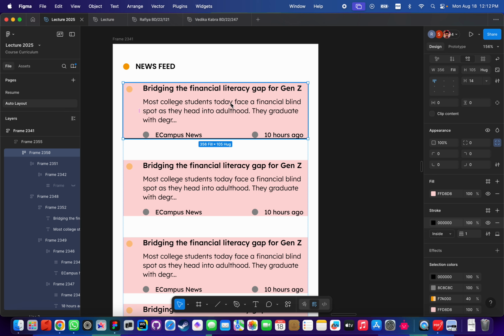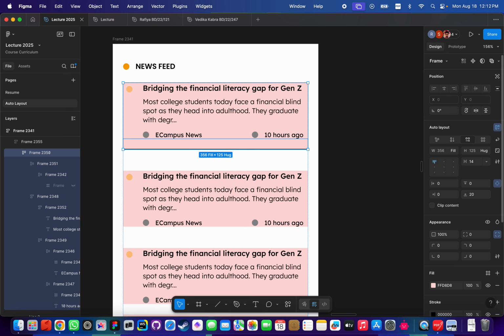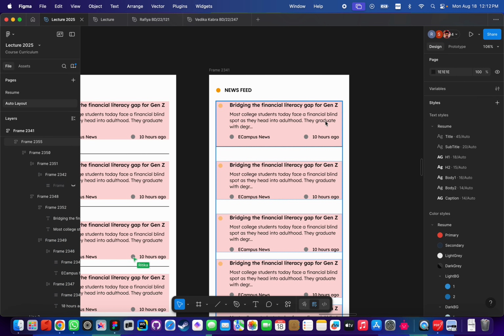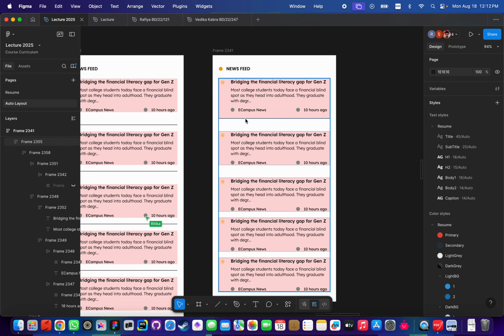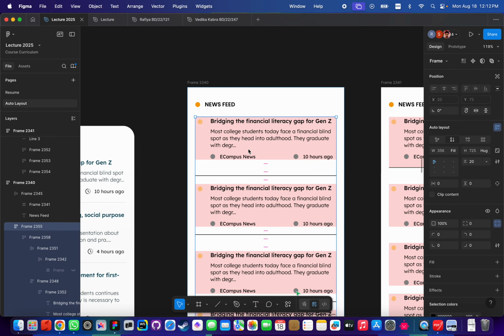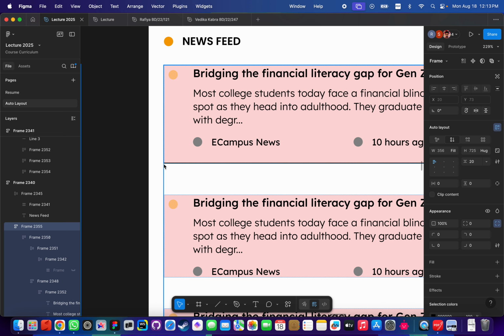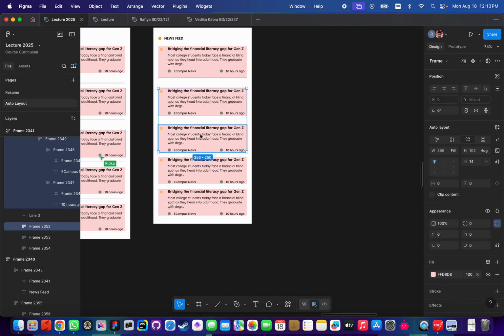Let's check. So I'm going to give padding of bottom of say 20 pixels. Can you see that the stroke is always attached to the corner of it? Make sense? Okay. Now what can I do next? I want all of them to be separated with this line, and this line should only be to the corner of this frame. It's starting over here, so it's not ending over here. So that's all set, right? So now I'll just delete all of this once.